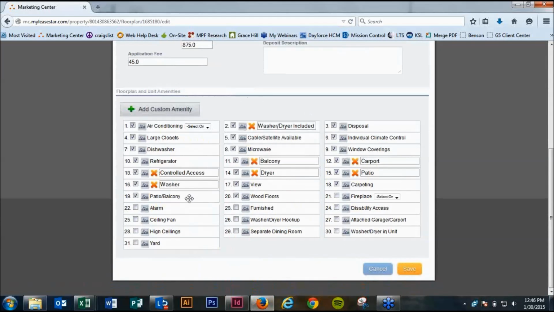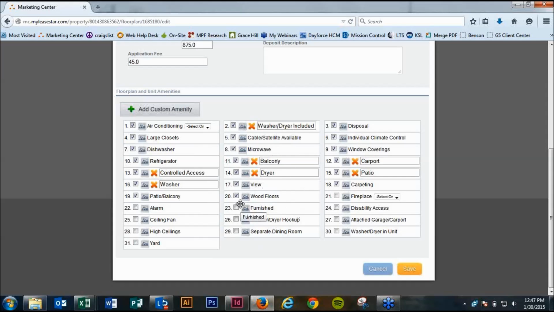Underneath that is where you'll find all of the amenities. In order to get full points for each layout, you need to list at least 5 interior amenities. And let me stress the word interior. When you're going through the floor plans and you're putting in the amenities for this section, you want to make sure that you are only including information about your floor plan amenities. This is not the area where you list your swimming pool and your hot tub and your fitness center. This is where you list things like washer and dryer. This is where you include things about walk-in closets, if you have upgraded flooring, if you have central air conditioning. All of that information should be here.